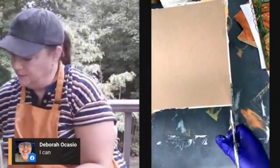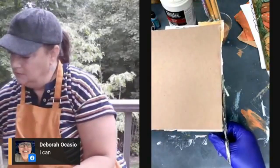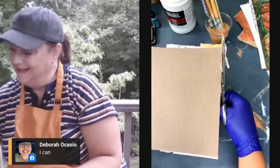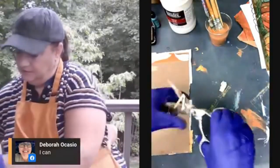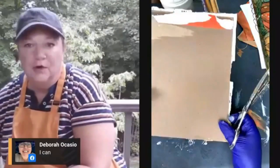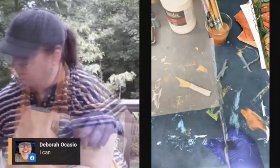All right, so what I do is I just flip it over and trim around. This is much easier to do if you let it dry a little bit. Cutting paper that is soaked with adhesive is very difficult. Somewhat difficult, it's not very difficult. And I don't turn it over until I'm totally finished. I like to turn it over all at once. And the big reveal.